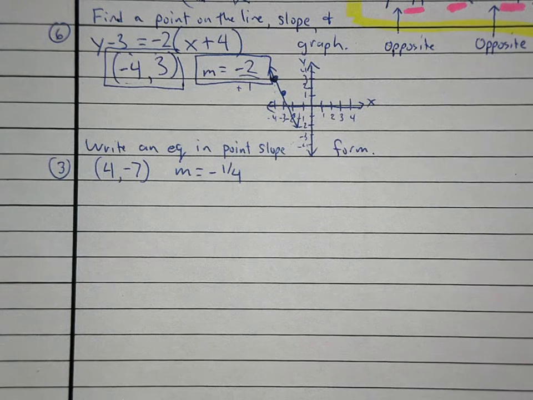Good discussion. So now that you think that you understand it, let's try a different type of problem. This one's going to look like number 3 on your worksheet. Number 3 is going to say, if this is the point and this is the slope, can you write the equation? Write an equation in point-slope form. They give you the x, they give you the y, and then they tell you what m is. And your job will be to write what the equation is.